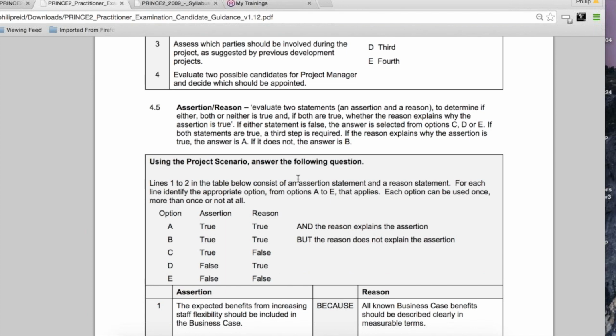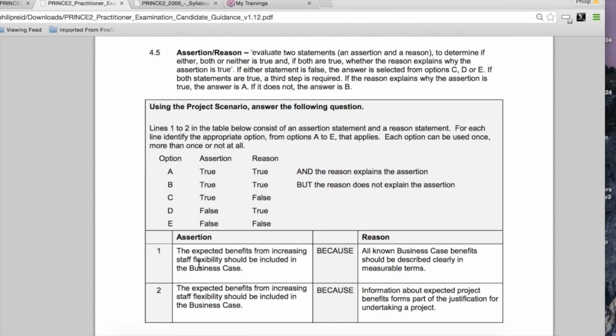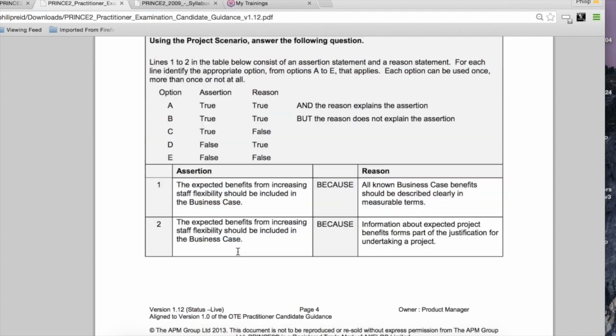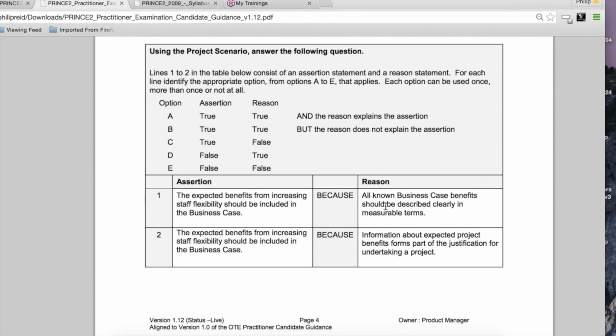Assertion and reason. Now these ones are probably the most difficult. The reason they're most difficult is that your assertion and reason can both be true, but the reason might not justify the assertion. So there's a trick with this: you don't look at the statements together.